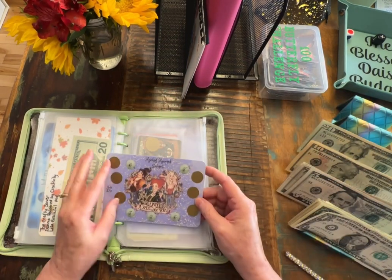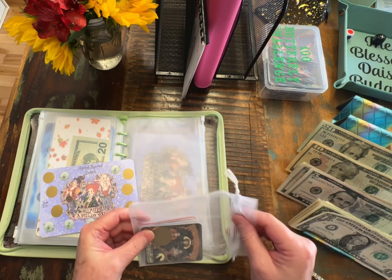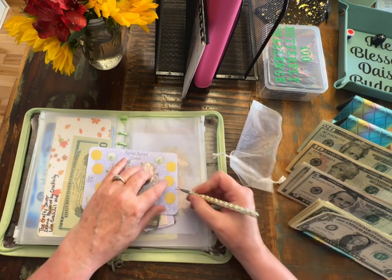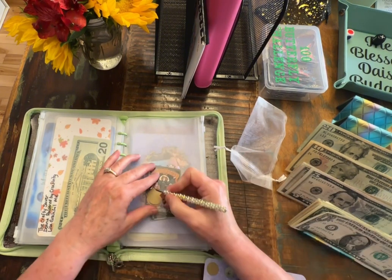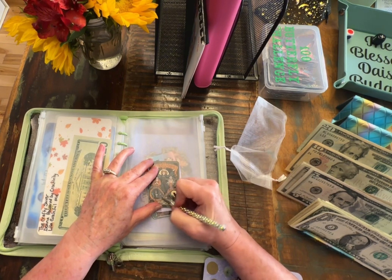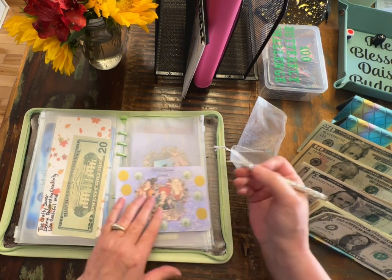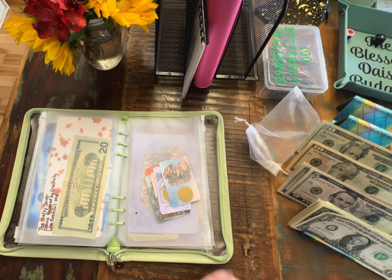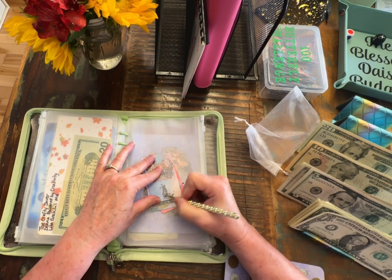And then this one is Mischief Managed Budgets, Wren. We are going to scratch at least one of each and see what we end up with. We have $5, and these are in no particular order. $5 and $11, that's $16. Let's go ahead and we'll scratch another one. $16, that is $25. And $6 more is $31.